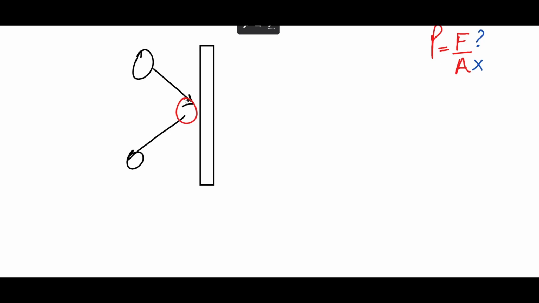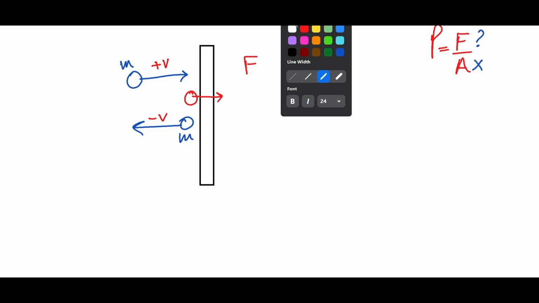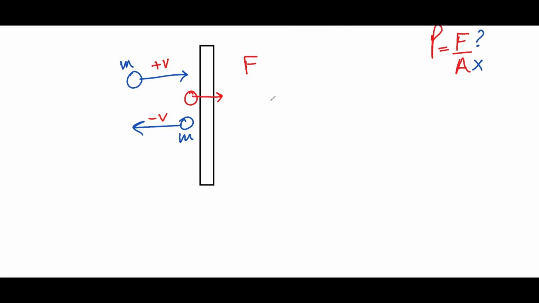So let's simplify this, although this is happening at an angle. For example, a molecule comes straight ahead, collides with the wall, and then goes back. The mass of the molecule is not changing throughout the procedure, but what we see changing is the velocity of the molecule. Let's say that it doesn't lose any velocity during the collision. So first the velocity was positive and then the velocity is negative. So I understand that if it had to exert a force on the wall, it should have observed a change in momentum. And where do I see that happening? I see that happening over here. There is a change of velocity because there is a change in direction.